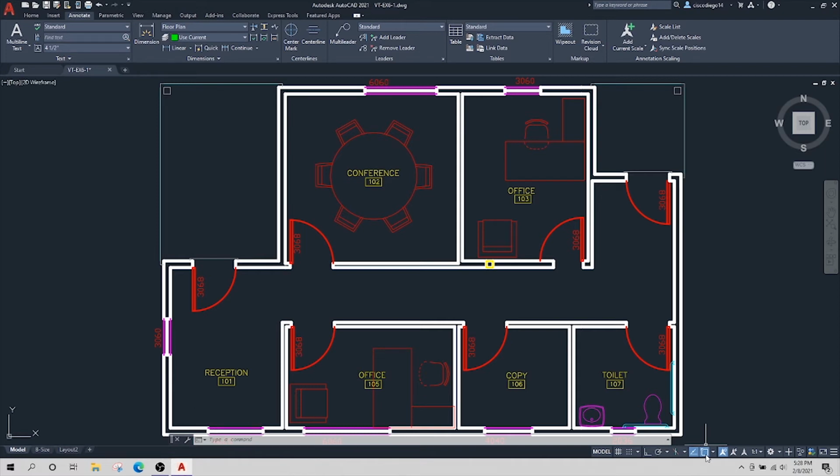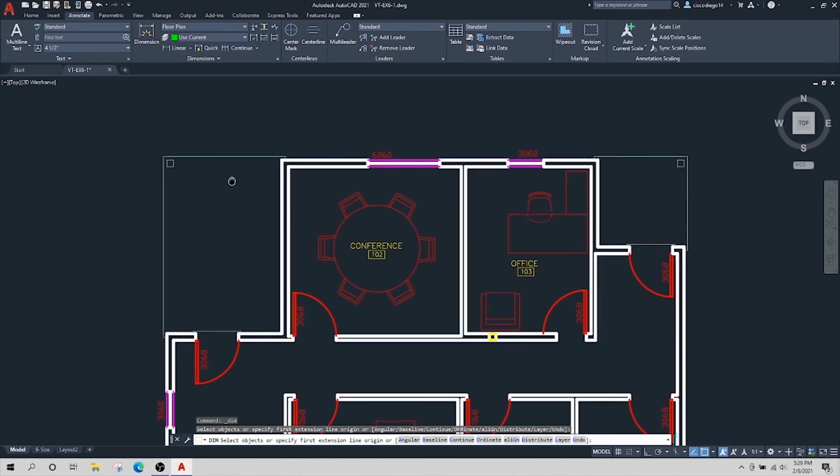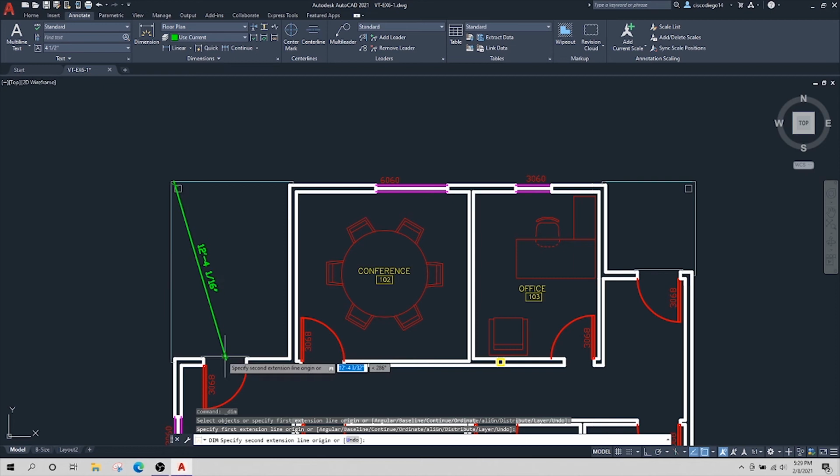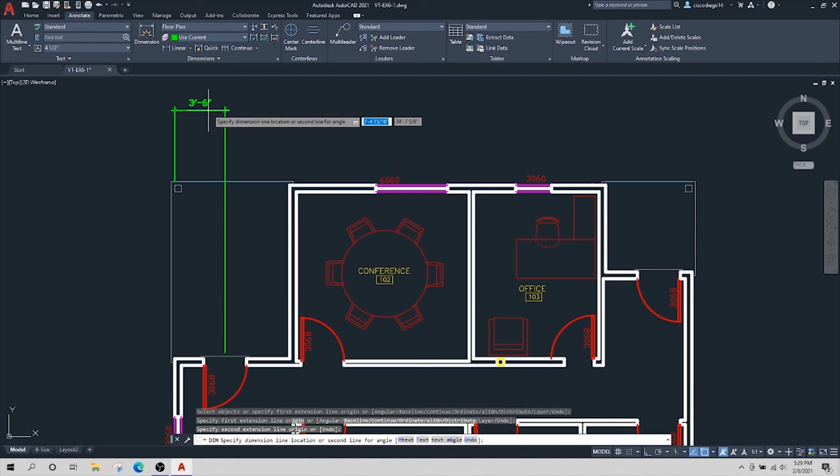To create a dimension, be sure you are within the Annotate tab on the top ribbon and select the tab entitled Dimension. To dimension any length on your drawing, select a point on your drawing, then a second point. This will then prompt you to adjust the height of the dimension by dragging your cursor up and down and left-clicking. You can also input a custom height in feet and inches and press Enter.